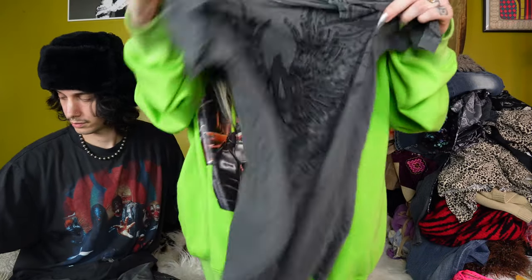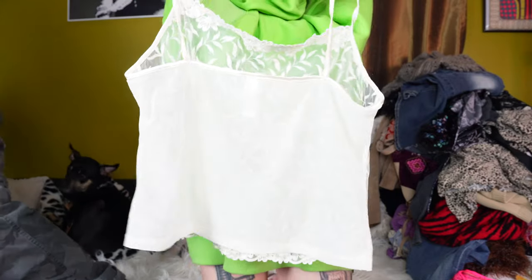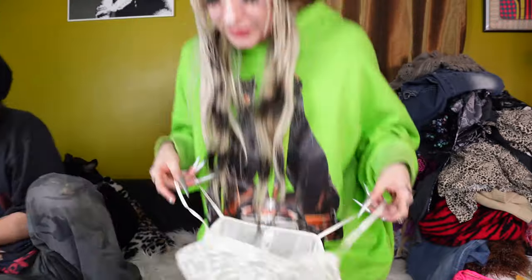These are very on trend obviously on Depop, but I sell them now on Whatnot as well. This tank top is really cute and very dainty coquette. This one is from Wonderbra. I get asked a lot for camis and stuff and people on Whatnot actually go crazy for lingerie. So I definitely try to grab those when I see a good one. This also I grabbed because it reminded me of in our new Fruits magazines that we just picked up — there was a girl wearing a sleep mask on her head like this and I thought it was so cute. Like this is perfect. It's like a little hair accessory in my opinion. It's giving me so much inspiration.